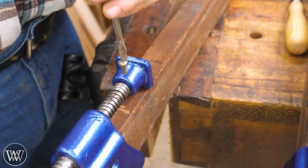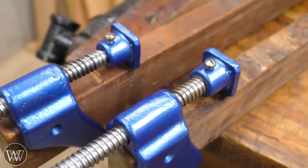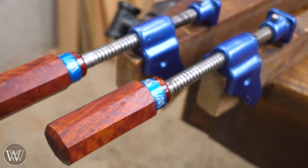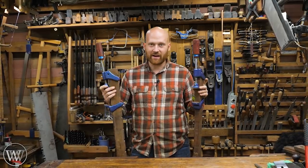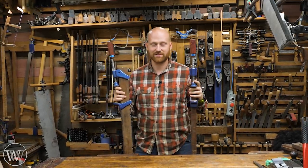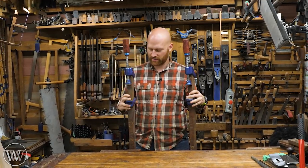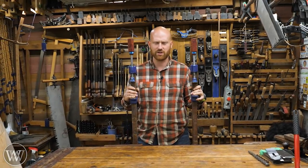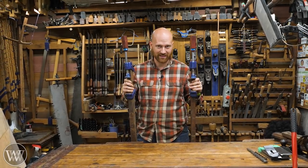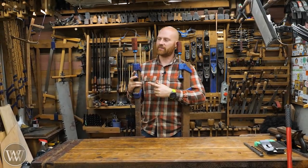These are actually some of my favorite clamps — a good style and they work really, really well. Once it all goes together you have functional clamps and you can get a lot of torque down those handles. I love that red gum — just gorgeous. And yes, I do really need another set of clamps when I've already got all of these, but the answer is yes — you can never have enough clamps, as my father has ground into me over the years. I've got a table build coming up where I'm going to need even more, so these will come in very useful.